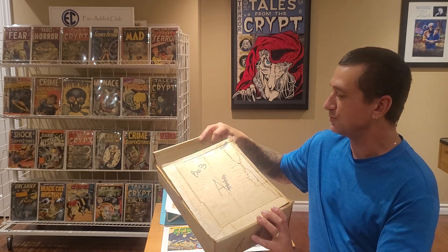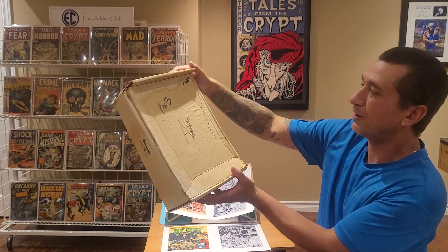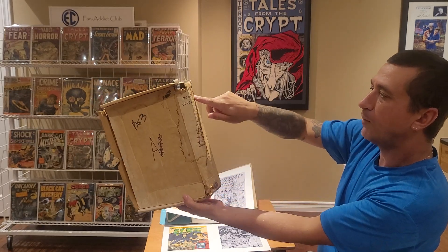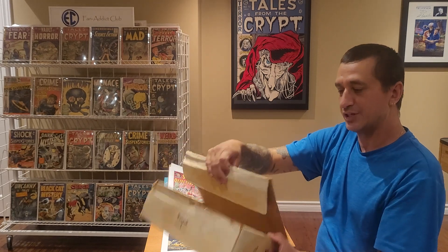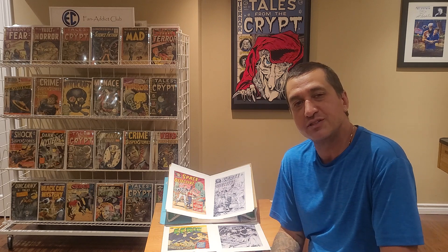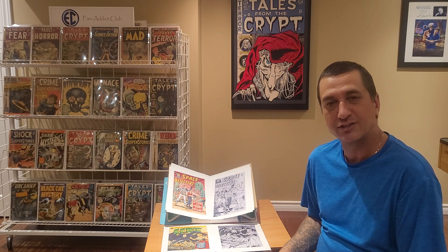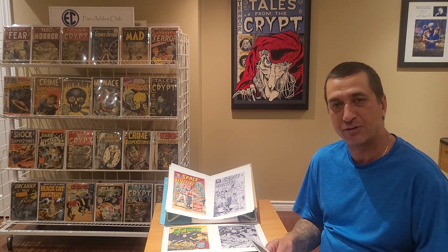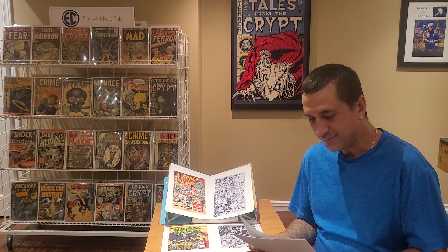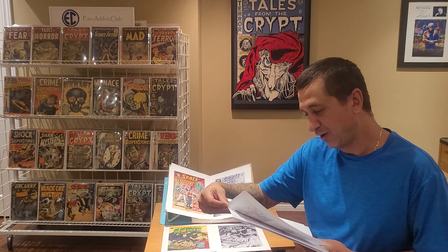I got this box from the seller — this is from IW Super Comics, box number three. There was an N that they changed to an A. Number one of two. 'Comic book negatives for covers and titles.' That's a really neat little piece of history. This box was full of all kinds of production material for Avon Comics. The seller, Brian, is out in Massachusetts. He had this in his collection for 10–12 years, and before that he had bought it from a dealer who got it from a storage locker find in New Jersey.